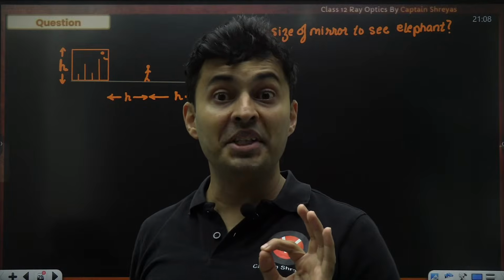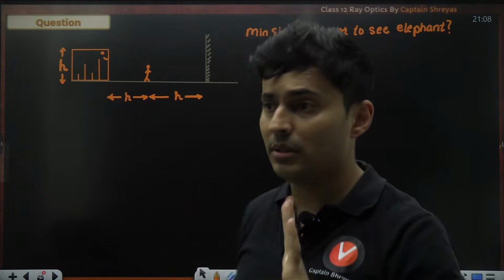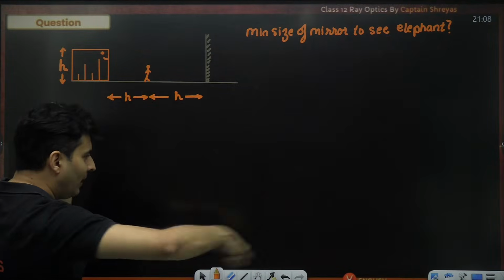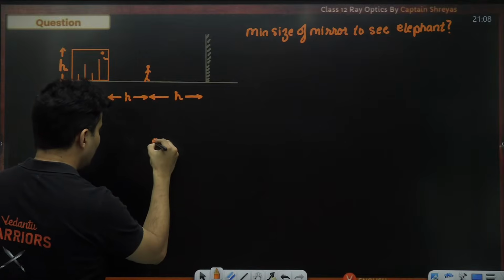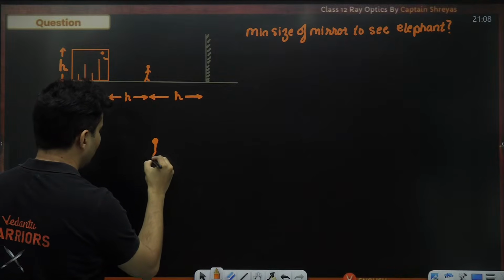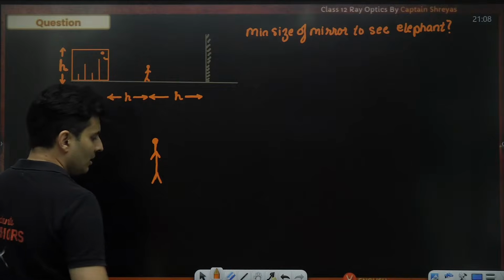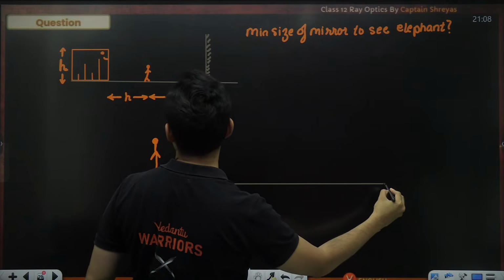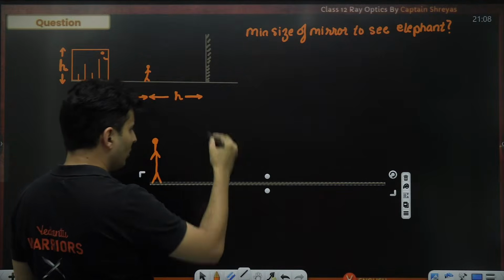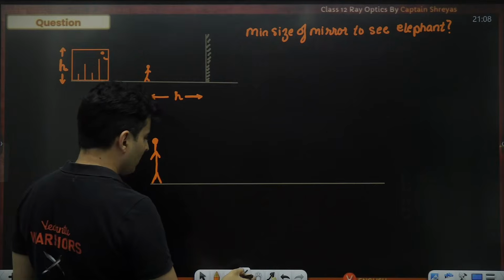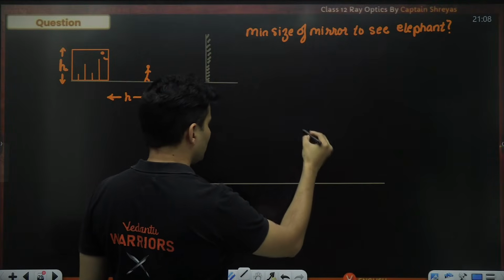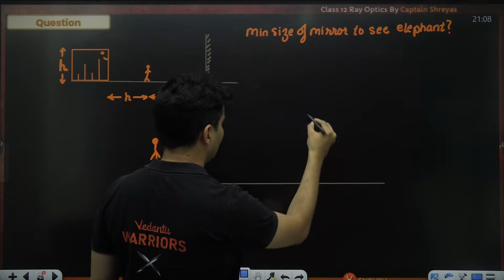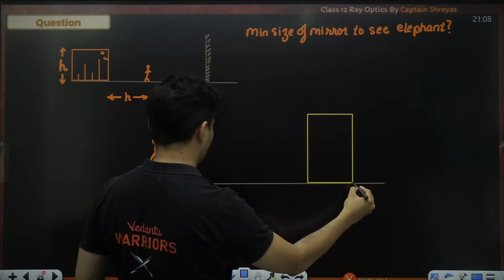Always do what? Make the mirror like a portal and make a virtual world. Simple logic. Okay. So let's open up our portal, guys. Magical wand. Okay. And that magical wand is going to open up that portal to a new universe which looks exactly similar to ours, but it is laterally inverted. Okay, that portal is somewhere here. Right now I'm not showing, but I will also show the elephant's image. So the elephant's image will be here. Okay, this is our elephant. Where is that elephant? This is the image of the elephant.